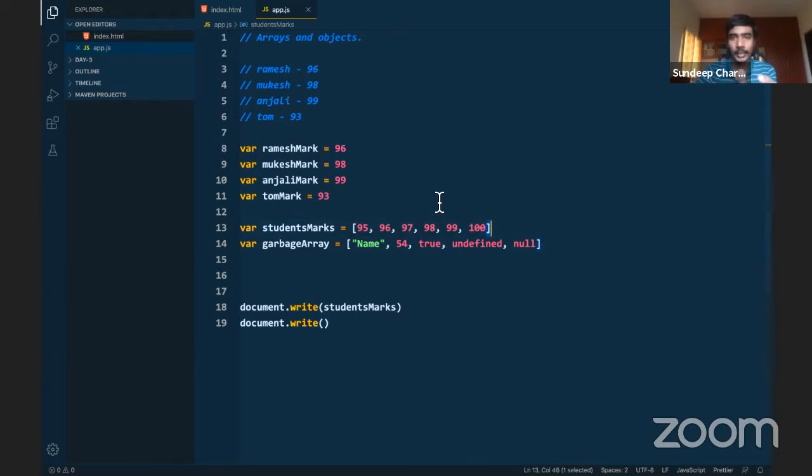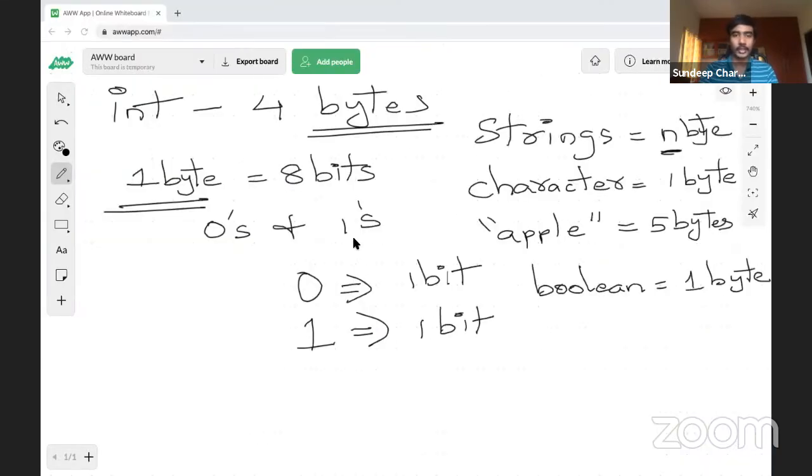And followed by that, you inject all your data inside those square braces, right? So that is how you create an array. To access a single element inside it, you use the indexing pattern. Index is nothing but a position which reveals the location of an element in that collection, right? Index starts from 0. Every array starts from 0, so we have the 0th index followed by index 1, 2, 3, 4, and so on, right? Just keep this strategy in your mind.